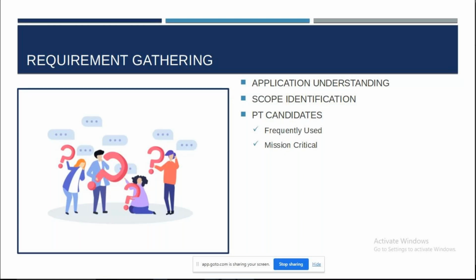For example, I'll take the e-commerce application again. Nowadays the payments can be done through different methods, in India at least, right? Now what do you think, which is the most common method of payment nowadays?